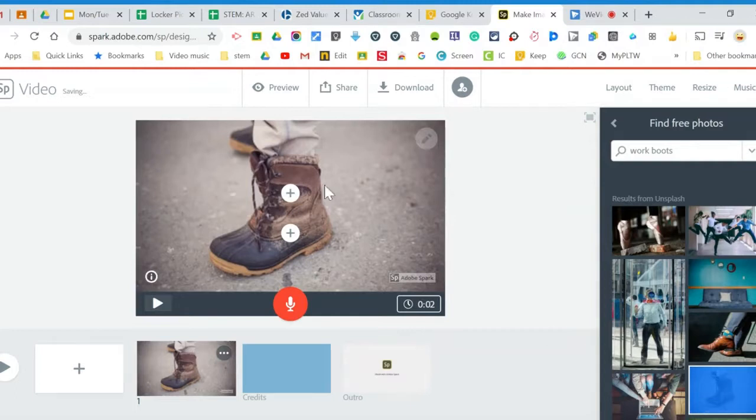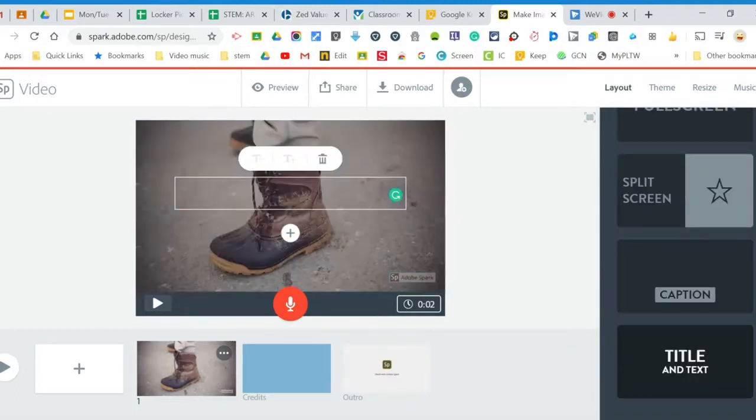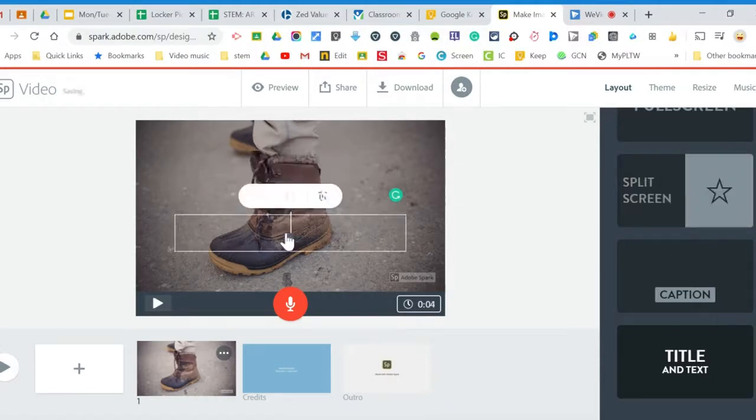All right, and then I'm going to click the plus button for my title, and I can change it here. I can later on change the font if I want to. On the right, you can change the split screen. You can have the poem, and then on the right, I am going to go here, and I know that I can change the font a little bit.